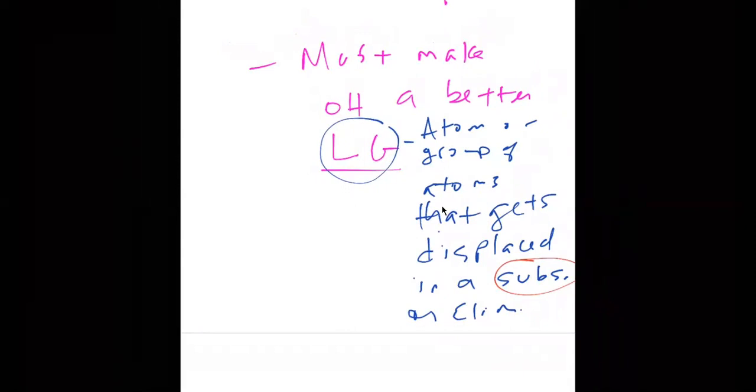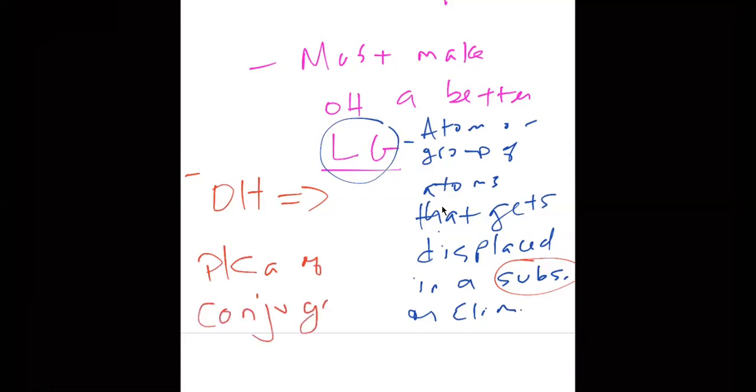By itself, the OH is a horrible leaving group. You want to substitute it with a halogen, so in order to do that, you've got to make it a better leaving group. The way you judge leaving groups, somebody already said it, but I'll say it again: you look at the pKa of the conjugate acid. That's a good way to gauge what's a good leaving group and what's a bad leaving group.